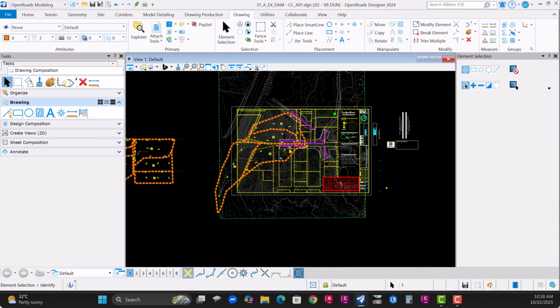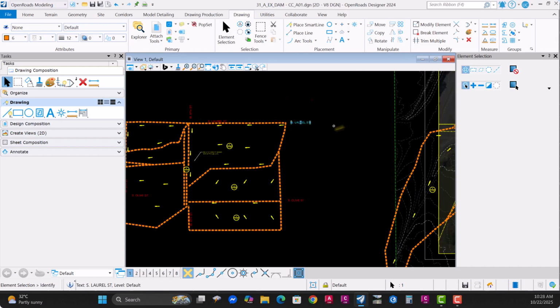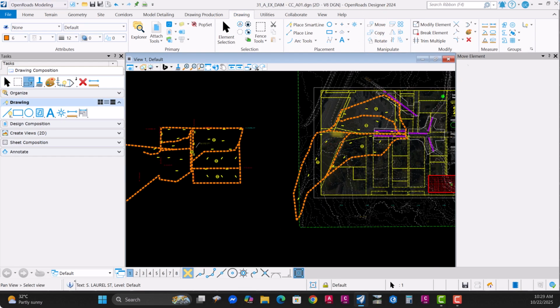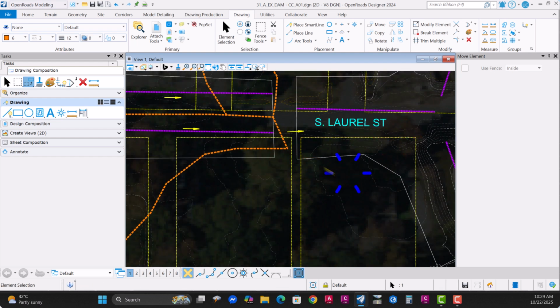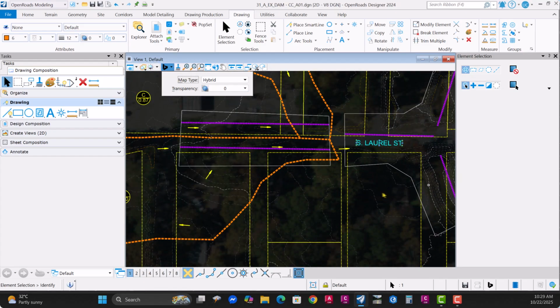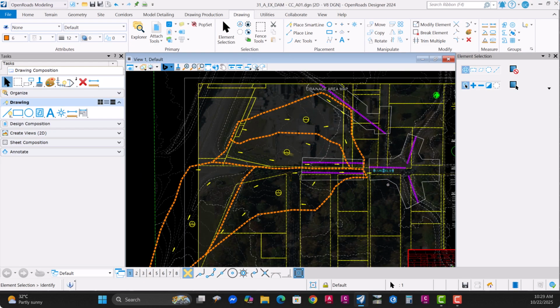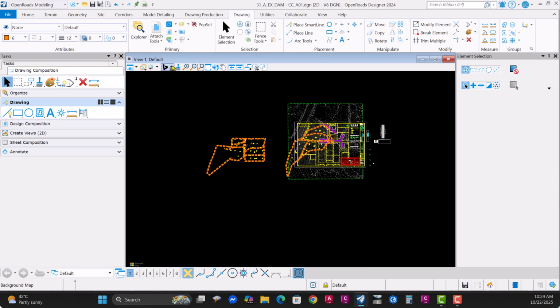And then we will use this text for the street name. Maybe we can put turn on this map. I hope you can having this map so you can read the name of the road.